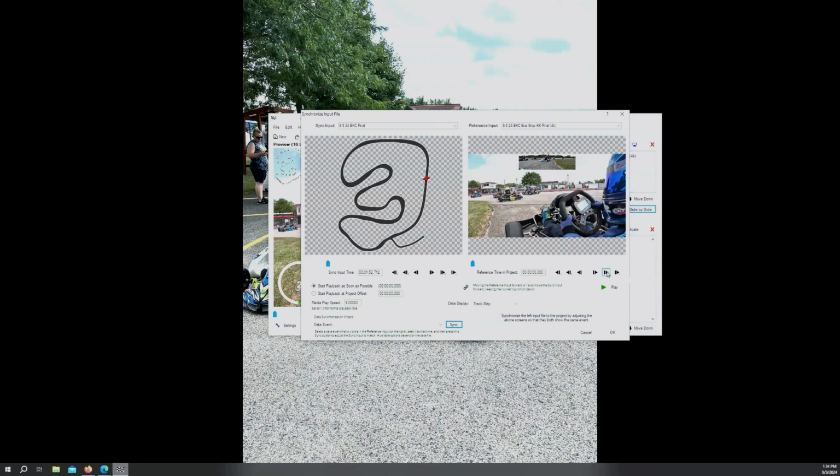If I were to advance his video right now, it would move the data forward the same amount that the video moves forward. So you have to unlink it by clicking this button right here, which breaks them. So you can move this one independently of this one, and they don't move together. Anyway, I'm going to fast forward just one click at a time, real slowly, until I see the start finish line. Then I'm going to do a small advance, and I'm going to try to get his front bumper just across the finish line.